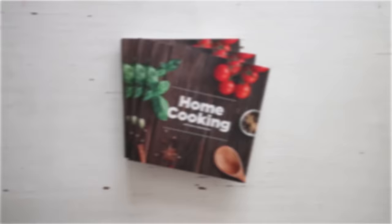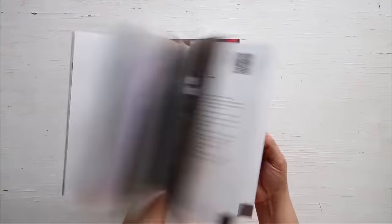There you go! Here is this absolutely delicious vegetable dum biryani which is a must try. You can enjoy this with some nice onion raita or with some nice curry on the side. You can get a copy of our first edition of the home cooking book on the 21st.